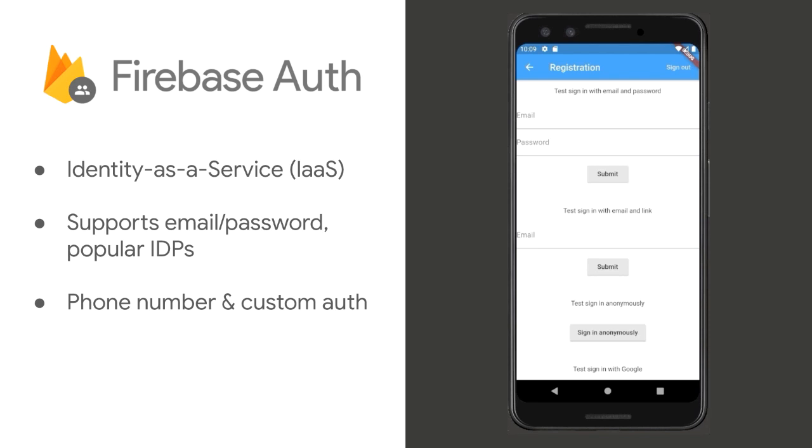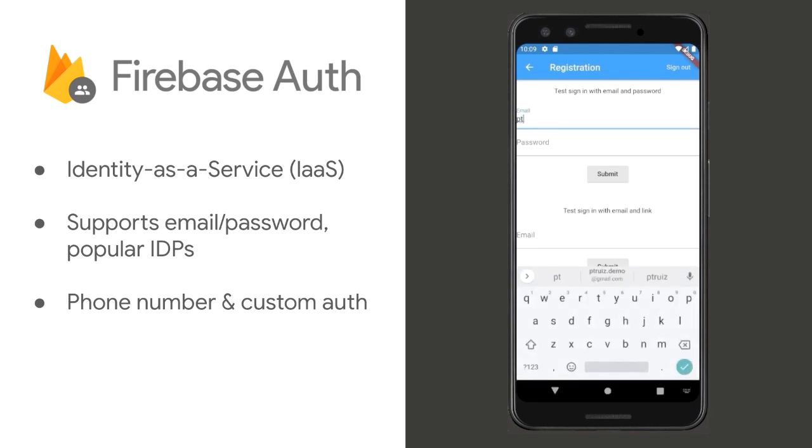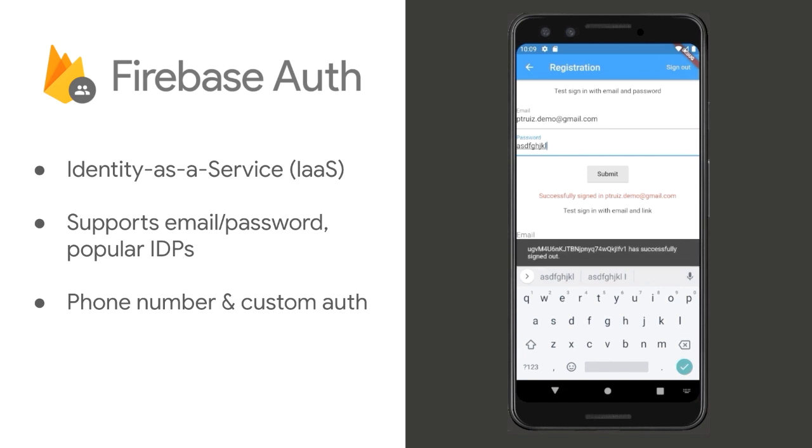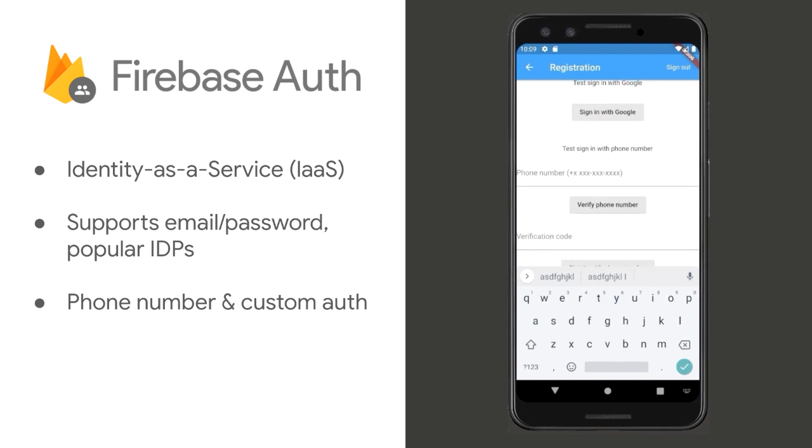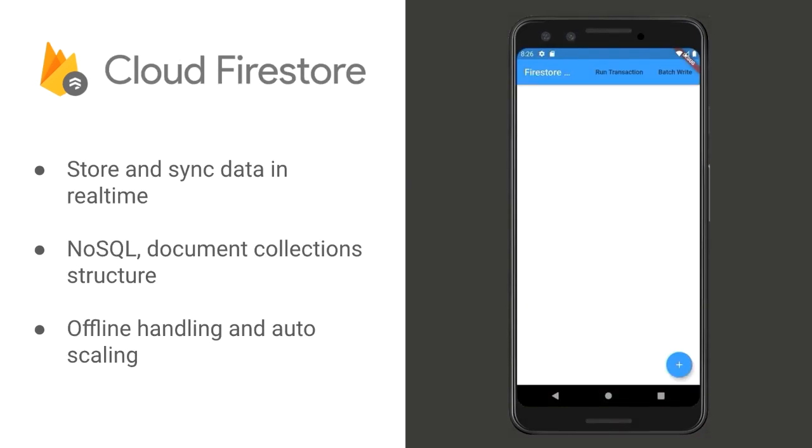The first feature I want to go over is Authentication. While it's not the most flashy feature, there's always that one hackathon judge that asks about security, so you might as well toss it in since it's easy enough to use. This will allow your users to log into your app using a username and a password, a phone number, or a third-party identity provider like Google or Facebook.